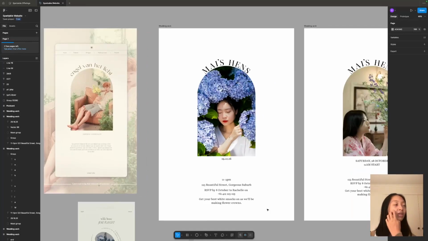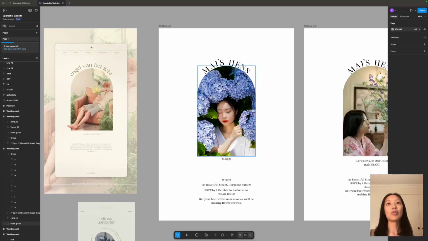I'm really into this because I went to a friend's baby shower and she had us make flower crowns and it was so beautiful. If I can find those, I will put them in here so that you can see the photos of that. And I just loved it. And from there, yeah, I had always wanted to do flower crowns for some event of my own. Haven't had the chance to yet, so why not design the invitation template for it? And maybe the event will manifest itself.